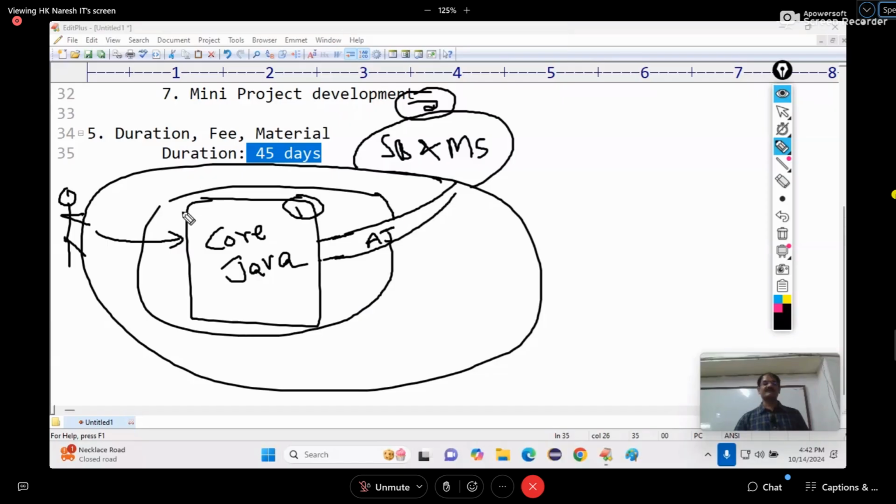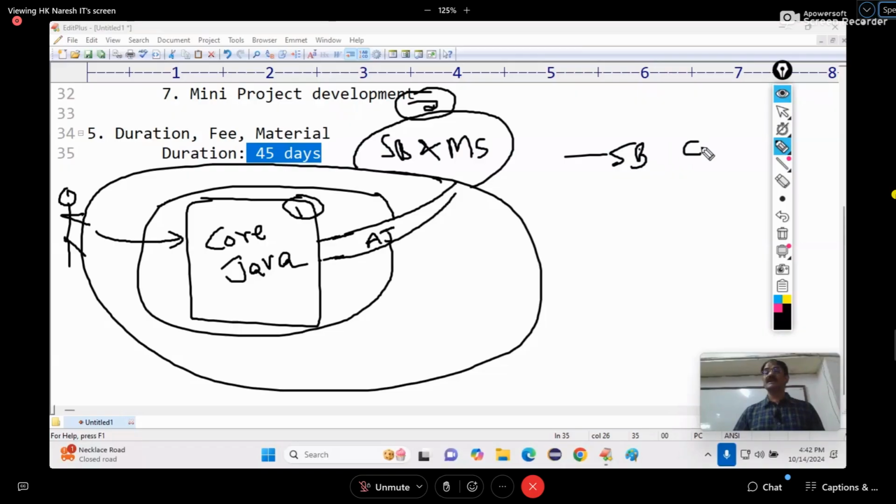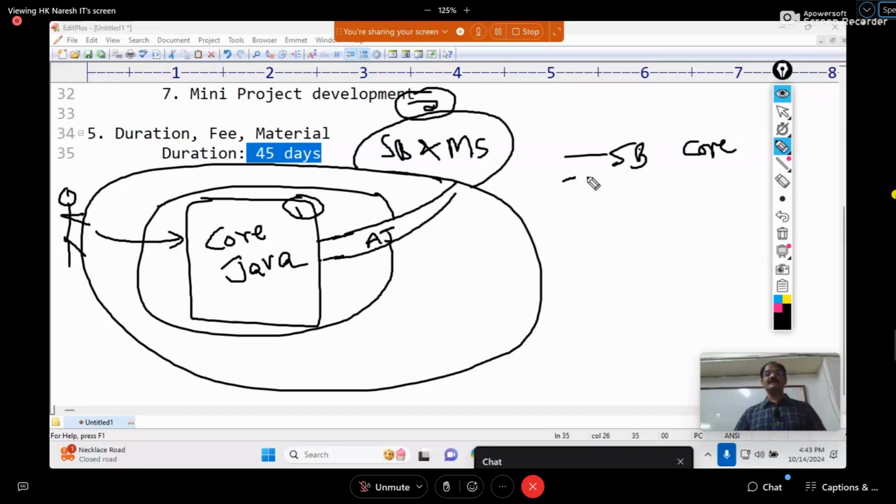Advanced Java has a few limitations, a few problems. Sorry, Core Java has a problem, and that problem is solved by Spring Boot Core. Next, Advanced Java JDBC has one problem. To solve that problem, they have given Spring Boot JDBC.